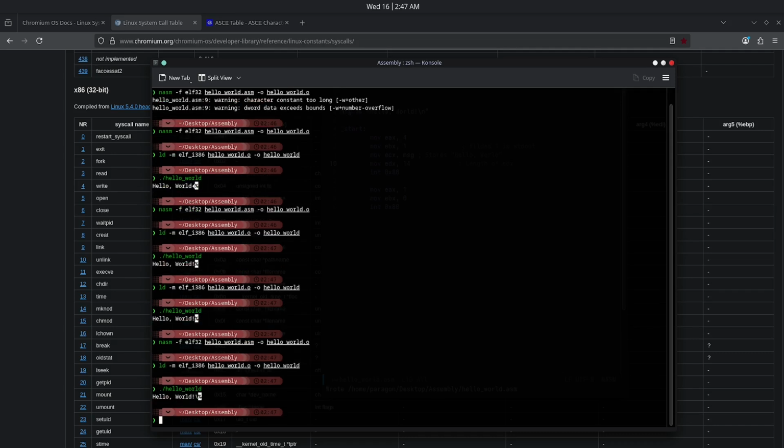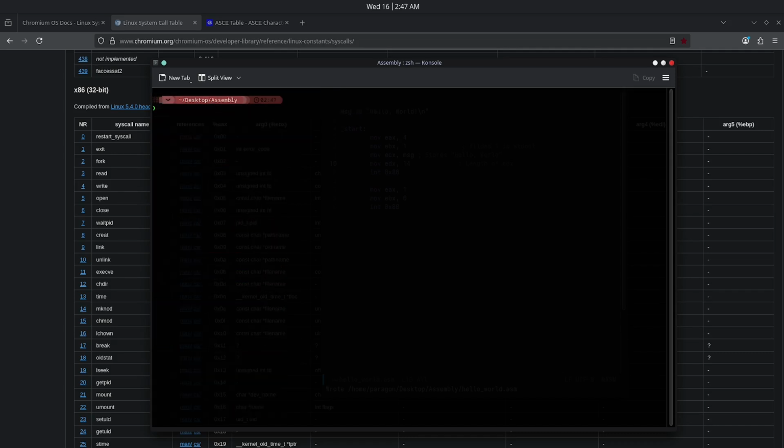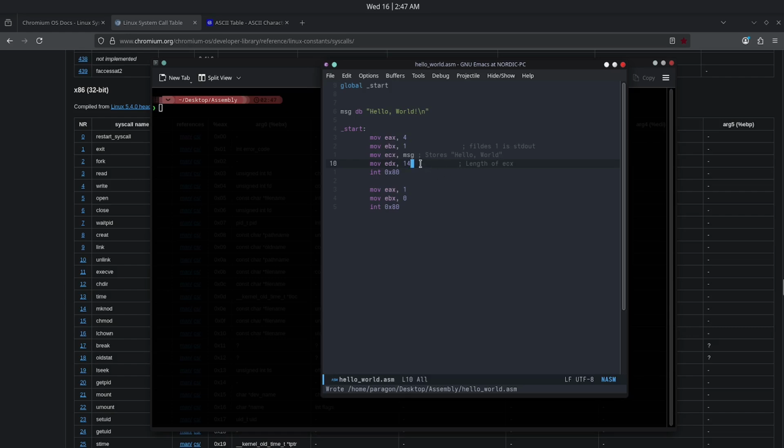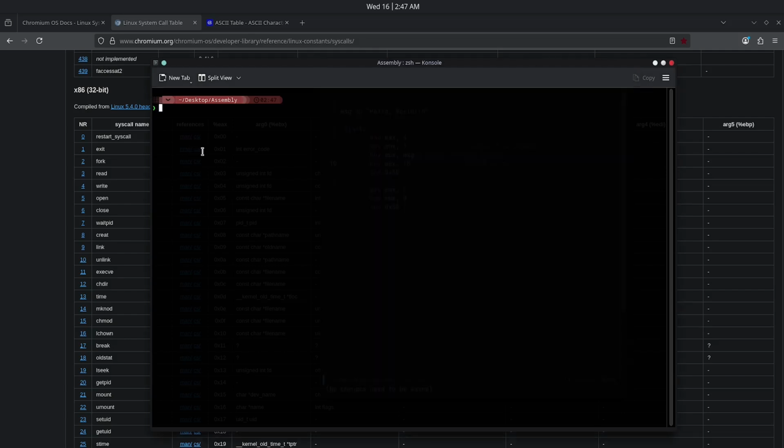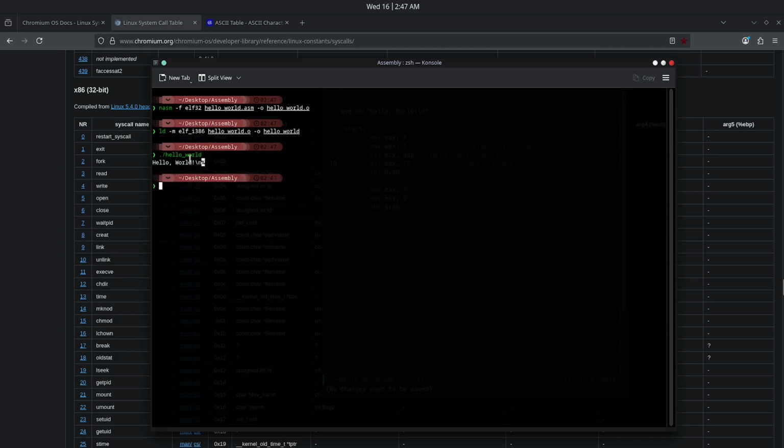Link it and then run it. You see, it doesn't treat it as a single byte. It treats it separately. This means nothing to it.